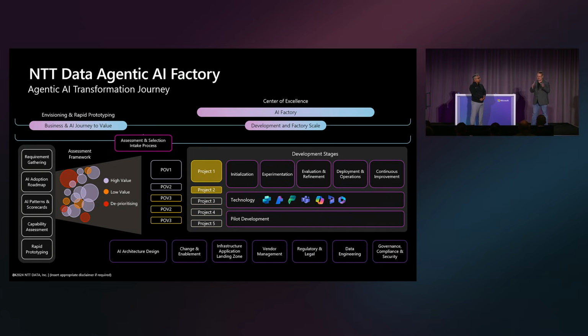So again, this is the factory, how the factory works, but we just don't go away. We stay with the customer and make sure it's working, make sure the models are being upgraded, and leveraging things like Fabric, we can actually pull data out of current sources without having to wait for a data transition. So really, really helps us.